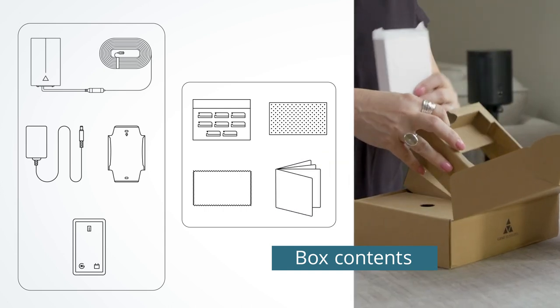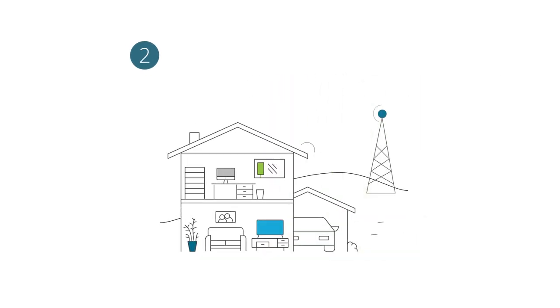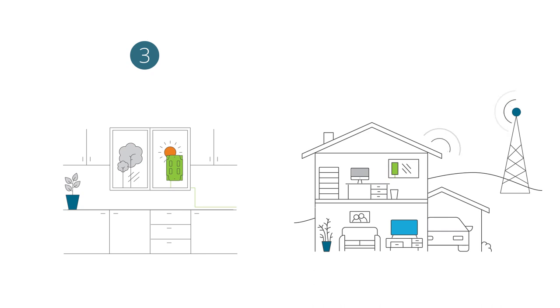It's important to take note of these handy tips before you get started. First, your AORUS Link will work best when mounted outside, preferably on the exterior of a window. Second, height is key to capturing the optimum wireless signal — this could mean higher placement on the window itself or installing on the second floor window of your home or office. Last, try to locate a window with fewer obstructions such as shutters, screens, or large trees.